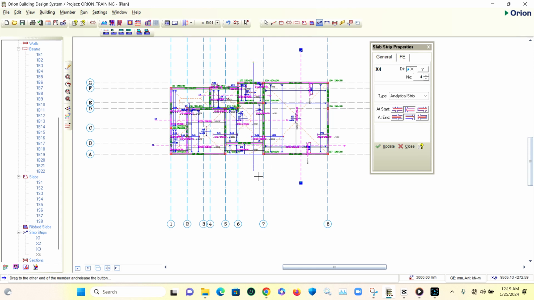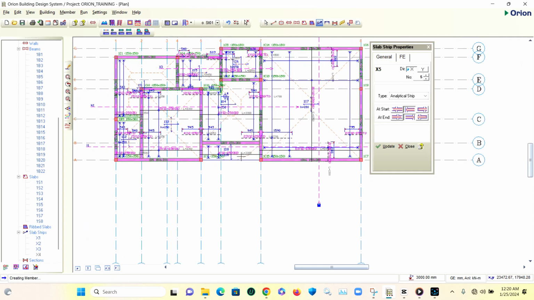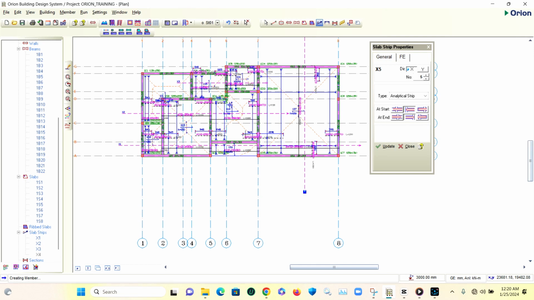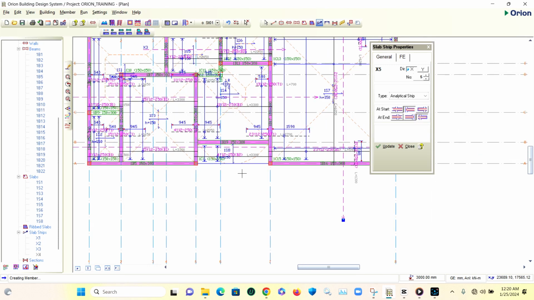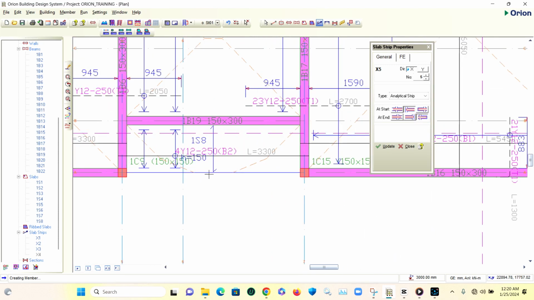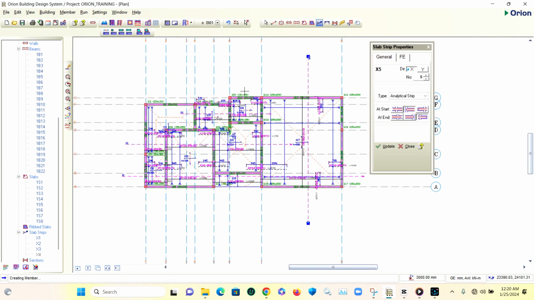The same thing here, I have this beam here, I have a beam here, and at this end it's a slab, it's a cantilever, like there's no support at the end. So I have to use bulb at the beginning and then cantilever at the end. Because there's no support here, it's seen as a cantilever at that end. So I hold my control, I left click and drag onto here.